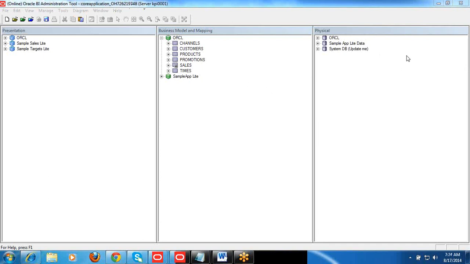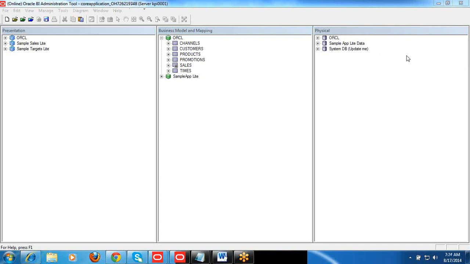If you model the RPD correctly, you will not have any issue in the front end. The front end is all about creating reports, having table views or charts or pivots, which even an end user who doesn't know anything about OBIEE can work on. But as a developer, our main emphasis is on how to model the RPD correctly without any error. The RPD should not have any error, and the metadata should be configured in such a way that it supports all kinds of business scenarios. It should not be specific to only one or two requirements, I mean, one or two scenarios.